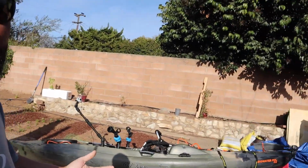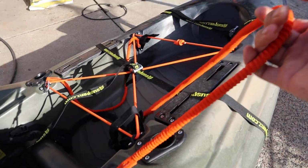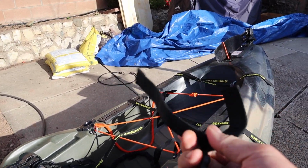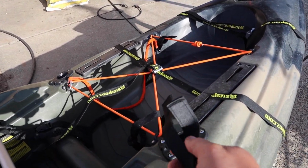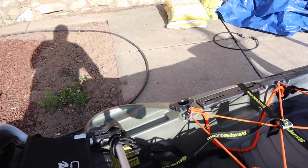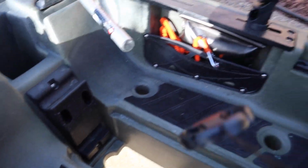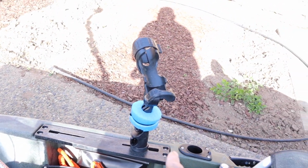So first off, let's take a look at this. I ended up picking up some rod leashes. Found these on Amazon. They just go around your rods, so if you do flip, it'll hold on to your rods. I ended up picking up four of them. And then I got a couple more, those ones back there. And I got a couple more here for the rods that go into the rod holders.